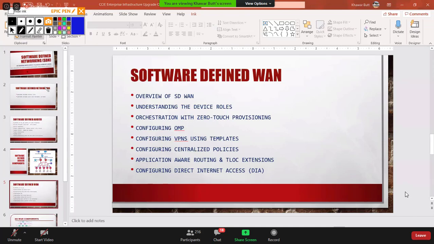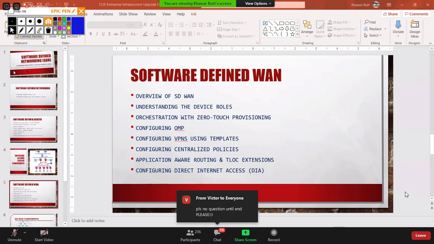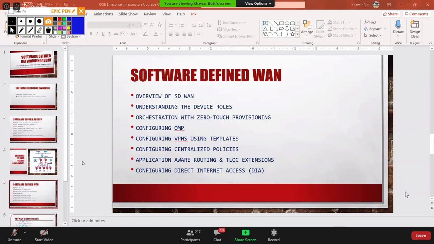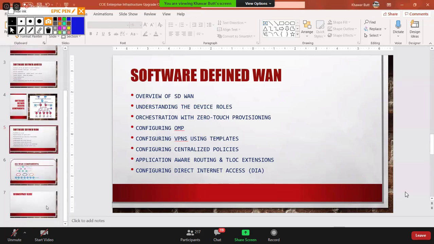SD access, you might have some people deploy it, some people might not because of the expense factor to it, existing campus environment, requirements or limitations or challenges. SD-WAN, in my opinion, is a technology that is going to be there for a while coming up. It is a fabulous technology. Let me give you an overview of what SD-WAN offers you.